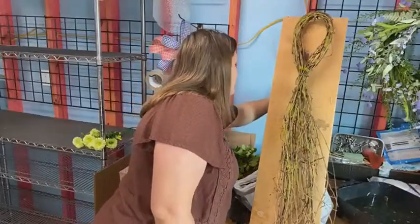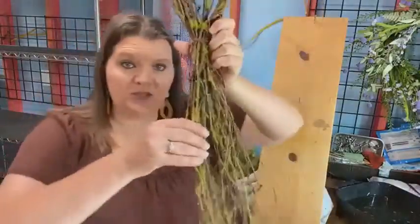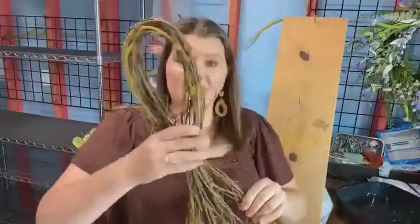So this is a swag base. It looks like a big loop-de-loo, but it is a base you make a swag on, and it's got a built-in hanger, which makes it so nice.